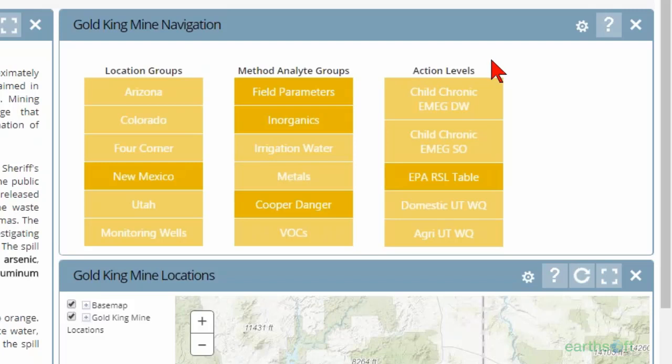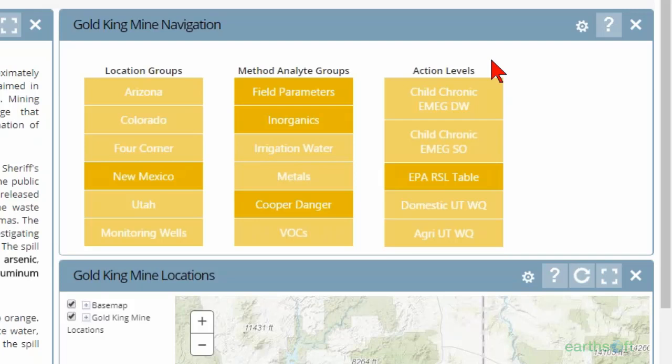You could group the data all kinds of different ways. I mean, we could have decided to do it by governing bodies. We just have location groups that pretty much include the states. We don't really have any information on reservation locations, although there aren't that many in our particular data set. But we could have added additional groups related to location or something like that as well. We could do it based on the groups who were doing the sampling at each of those locations.